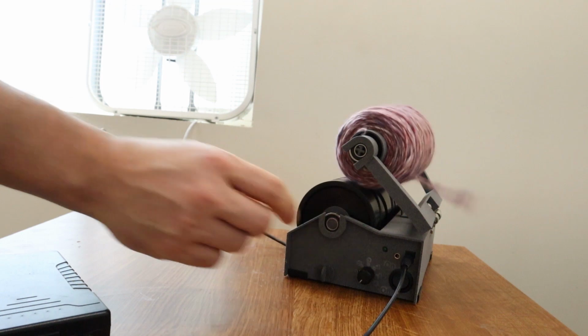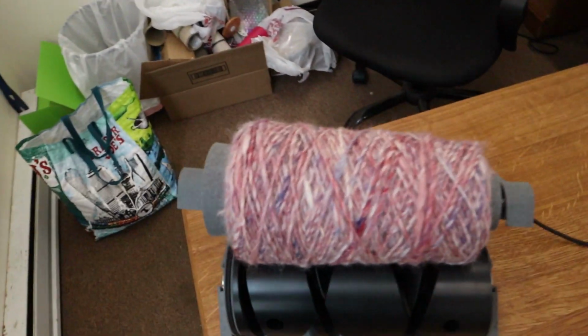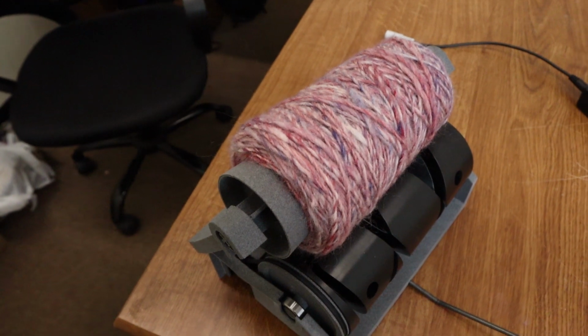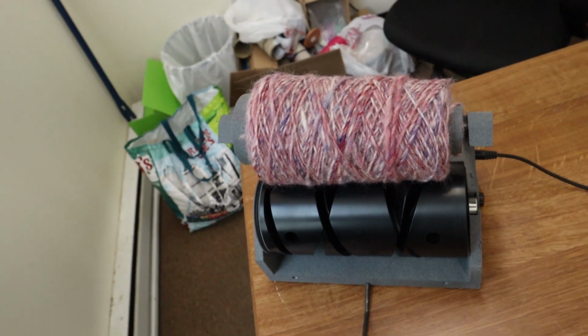And that's the end of it. So here I can show you what a cone looks like. I mean, it'll definitely hold a lot more than this. I've done a previous video about how much it can hold. It's about a pound, one of these cones.